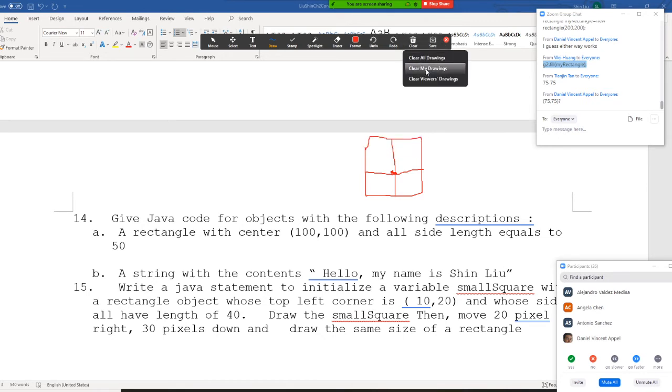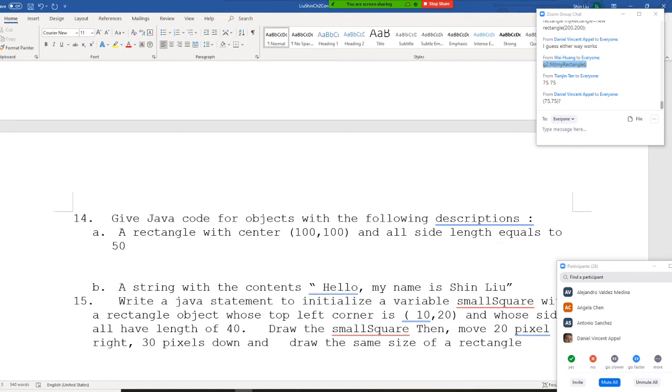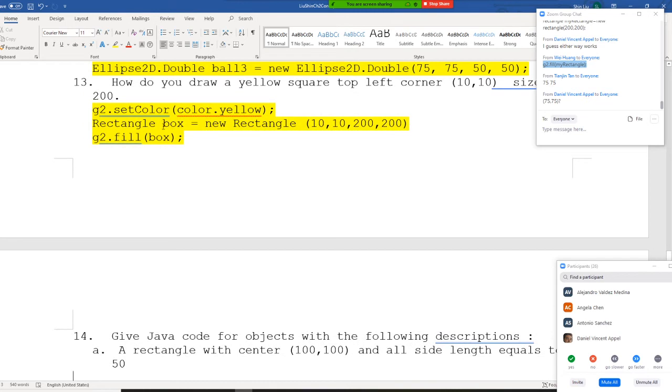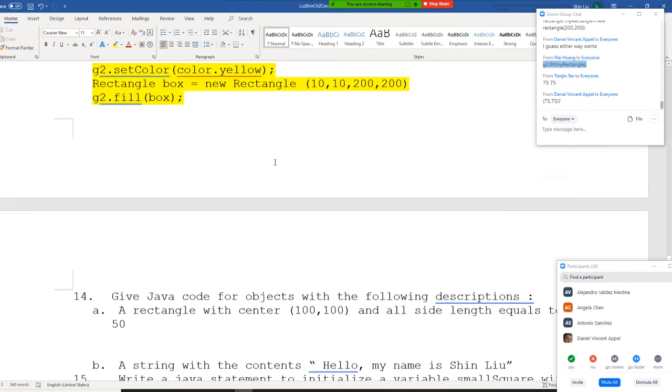So I am going to ask you to write the answer for A. We still call it box. Okay, we still call it box. So can anyone write the answer for me?